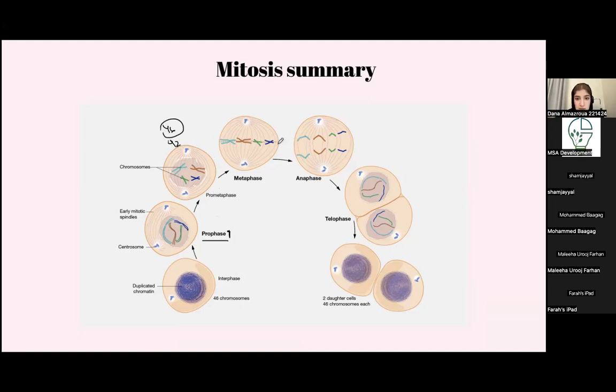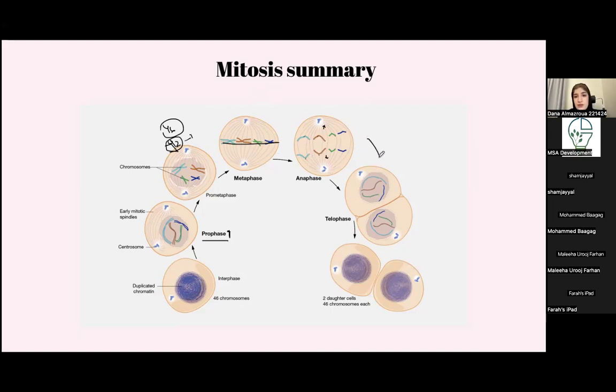In the metaphase, you can see that the chromosomes are all aligning in the center, in what is known as the metaphase plate or the equatorial plane. The chromosomes are attaching to the mitotic spindles. Now in anaphase, these mitotic spindles pull each chromatid to the opposite pole. Now we have a chromatid going to this side and a chromatid going to that side, so the genetic material will be halved in number. Instead of having 92 chromatids, we would have 46 chromatids, but we still have 46 chromosomes because we said what determines the number of chromosomes is the number of centrioles, and each one of these chromatids does have a centriole.